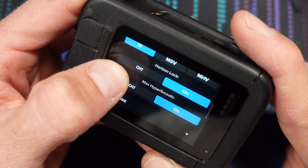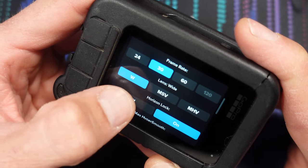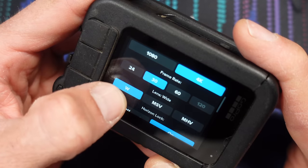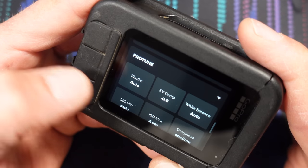It looks so nice with that, and max hyper smooth on. You should definitely experiment with all these settings and see what it looks like to you. For me, this has the best mix of quality and stabilization. Schedule capture off, duration no limit, hindsight off, timer off. Let's go into Pro Tune here.